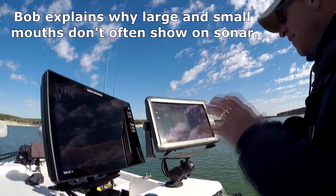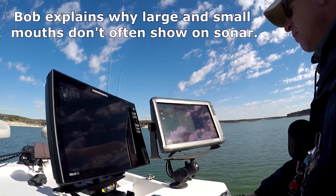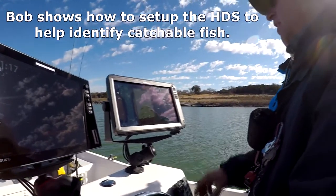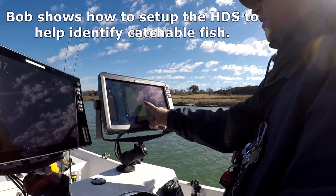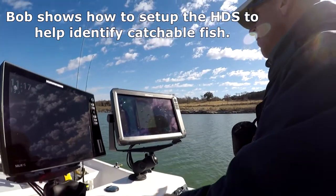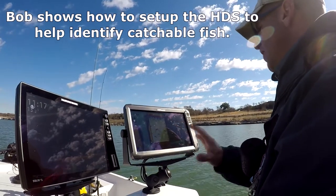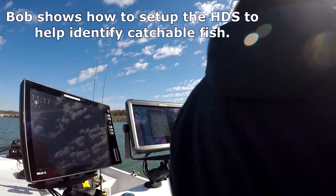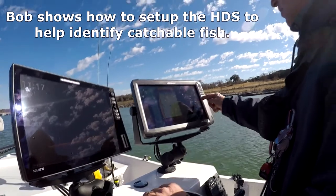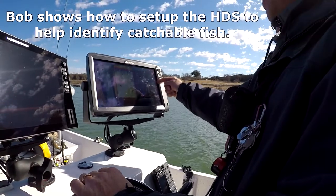White bass and hybrids are not like that — they're pelagic fish, always roaming after shad, so they're very exposed because they don't hide in stuff. They're much easier to see on sonar. Given how I have my color line adjustment set, I should be seeing at least some yellow inside those fish signals if they're of any size. If they're catchable fish you're going to have at least a little bit of yellow in them. I keep my color line permanently set at 74%. Sensitivity is what I adjust routinely.